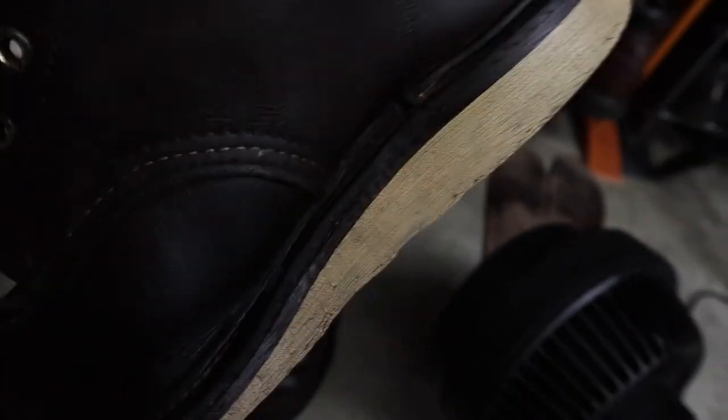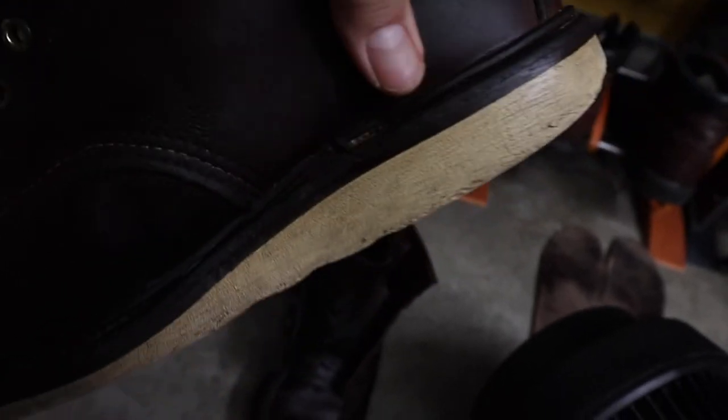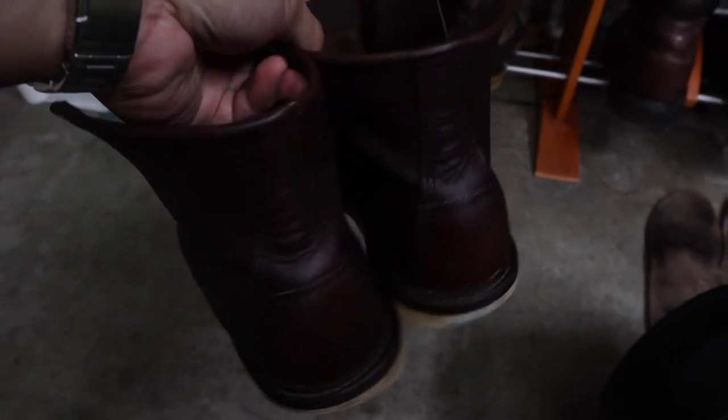Looks like they need to resole. I can see right here that the stitching is gone and there's some lift in the back. It's going to need some work, so I'm probably going to have to send these out. We'll see how the boots I got back — the 8890s — come back from the cobbler in Fullerton, Orange County. The color on these is not bad.